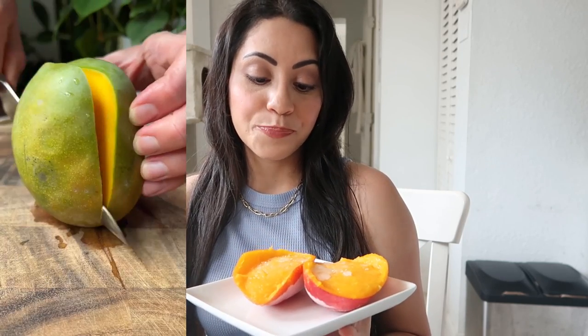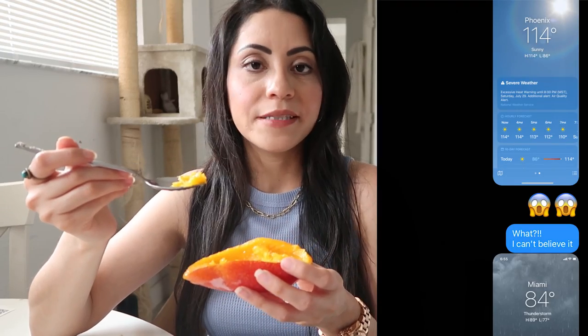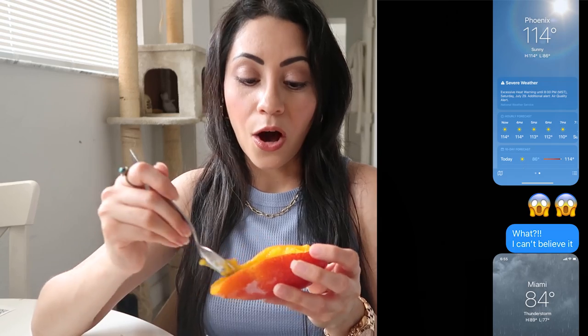Moment of truth — the ingredients were not well blended, but I feel that was part of the instructions. I followed everything as directed, so I'm not sure how I went wrong, or maybe I needed to freeze the ingredients longer. But it looks so cute with the mango skin. Oh my gosh, this is so good! I love the blend of lime juice with the mango — it feels so refreshing, the perfect homemade treat especially during these hot days. I live in Florida where it's between 80 and 90 degrees. I only wish I had blended this better, but this is so good and the perfect treat.